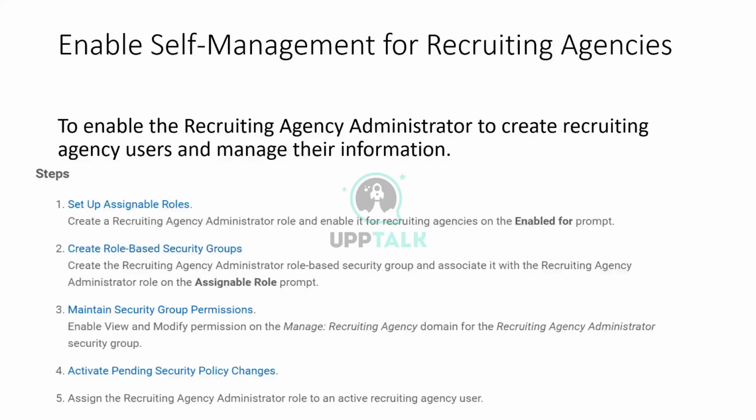Because when we create a new user for the agency, the organization has to create the Workday account for them. Somebody has to hold this role of recruiting agency admin. Yes, there should be a person in the organization with whom agency users can interact, or some involvement of an organization security group should also be there. Like in the Submit Candidate BPMO, now we can add this particular security group as well.